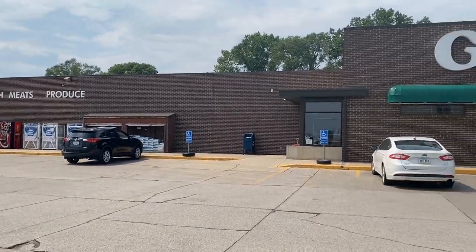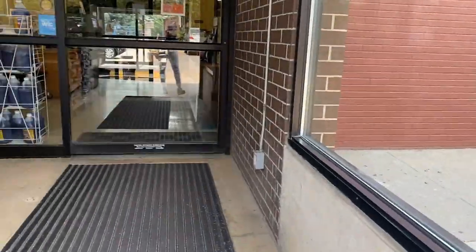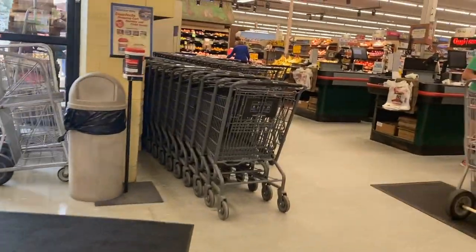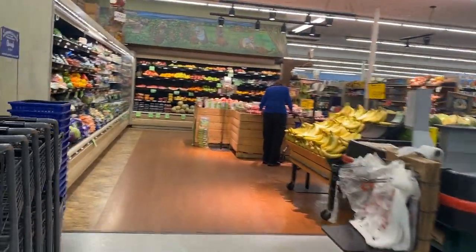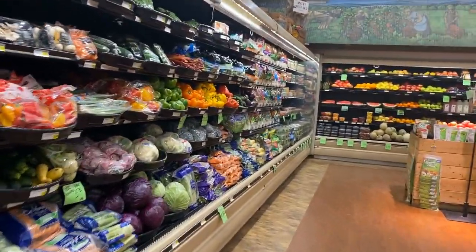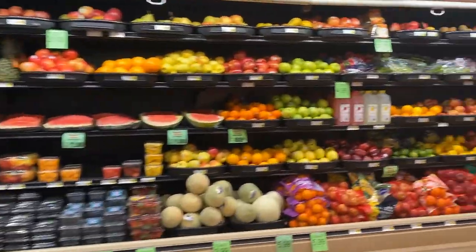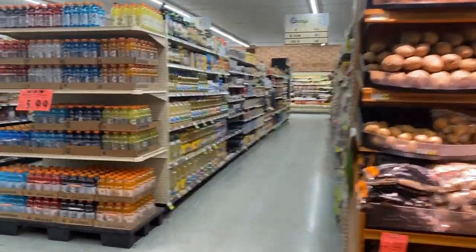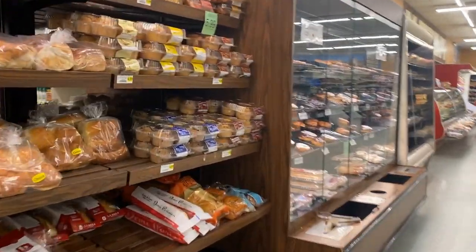We also stopped at Gary's Grocery Store, a local grocery store that's been in business since 1971. I always like to pop into grocery stores because when I have people looking at communities who've never lived there before, they want to know what their daily life is going to look like. Does Mount Vernon have a grocery store? Yes, they do. And this is actually a really nice grocery store — it's well stocked, they've got a decent amount of produce, a bakery, a deli. Really, they have everything that you could possibly want if you didn't want to drive into Cedar Rapids or Iowa City for a larger market.